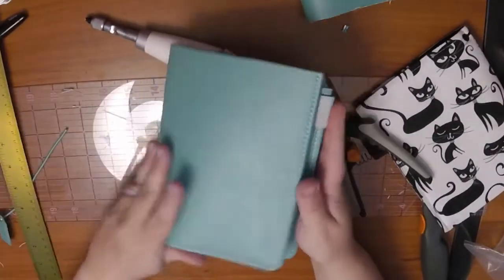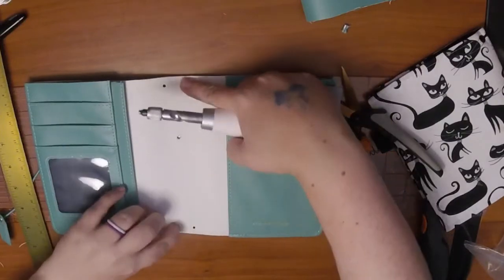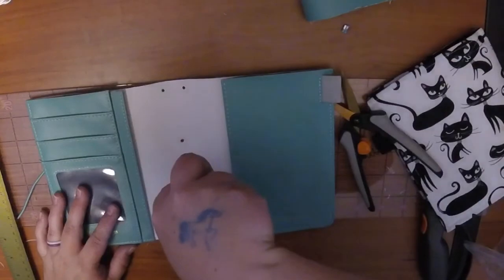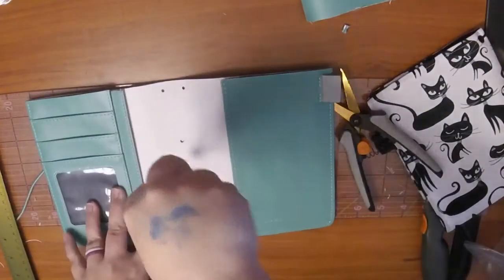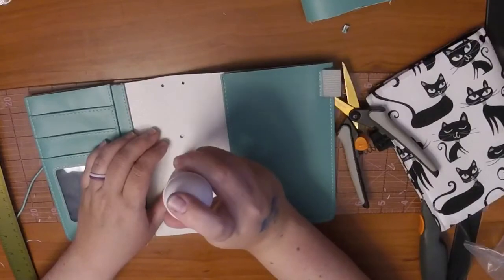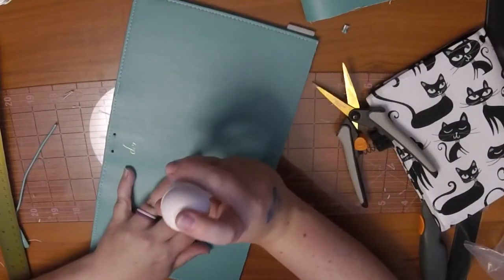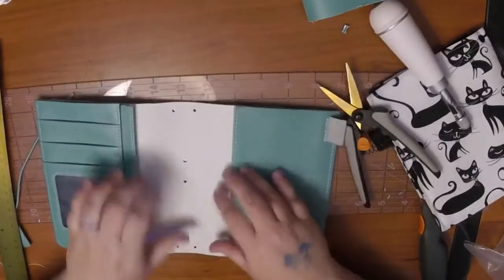Okay. For the middle hole, just ignore this and sort of find the middle of these two. Does it look right? That's about right. Whoa, whoops, slipped. A little bit of an oops there. This punch is misbehaving on me.